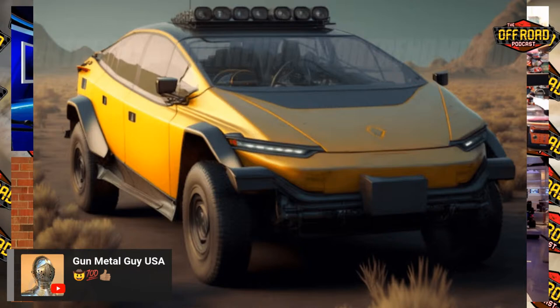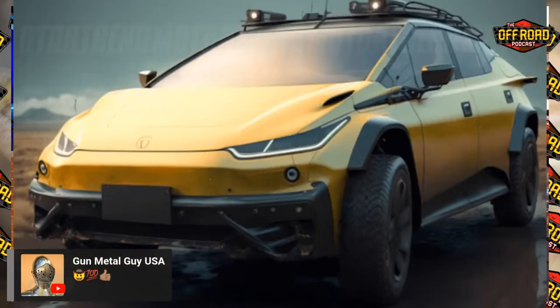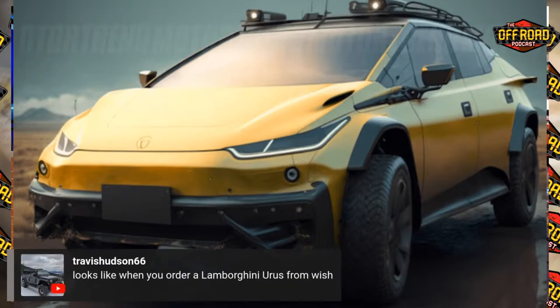Well, I was thinking the same thing. These are all clearly renders. I love it when they do a good render where it doesn't even look that much like the regular Prius. Couldn't you just render a regular Prius with an inch and a half lift kit? Was it that difficult?